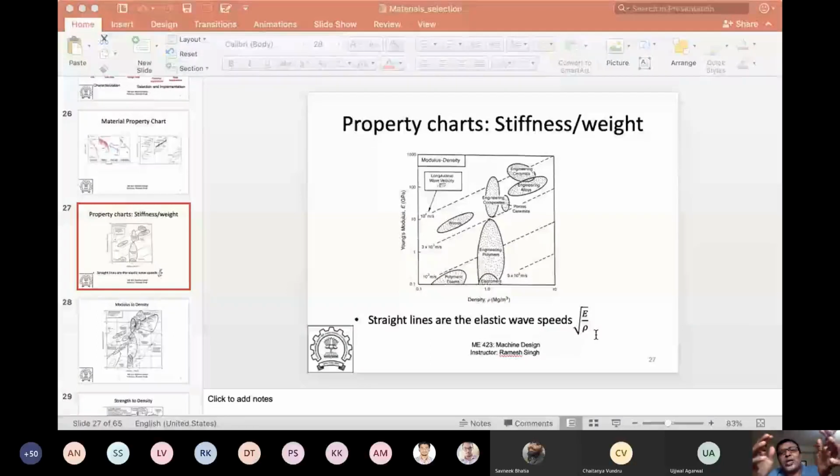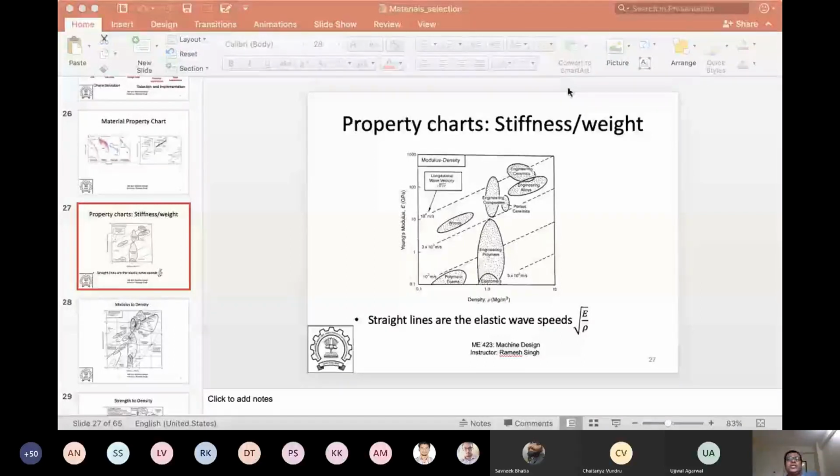So that's why most of the new planes are going with composites. Our Tejas, our new fighter plane, is all composite. The wing is composite, the fuselage is composite. Composites make sense because they are light and strong, so you don't compromise on strength. They're stiff and they have low weight. So let me show you some of the charts which I have.